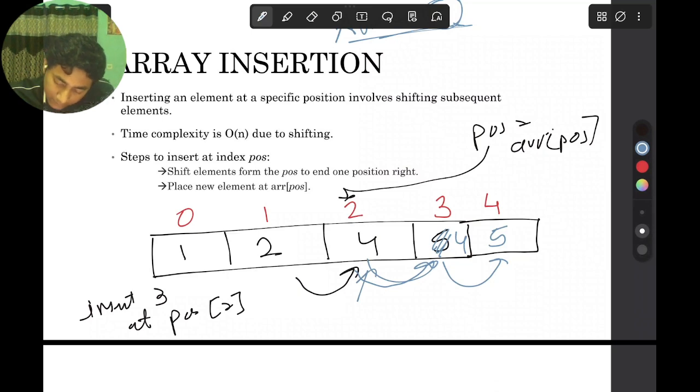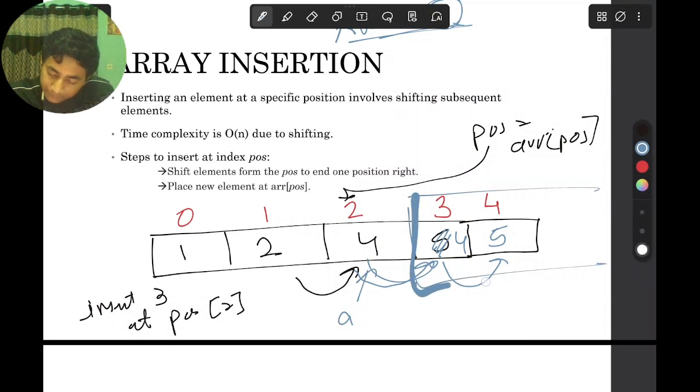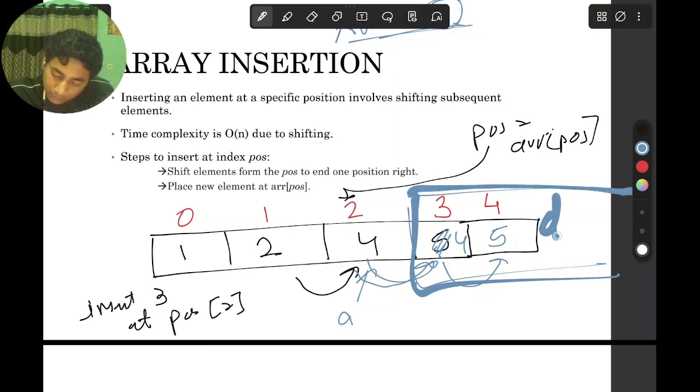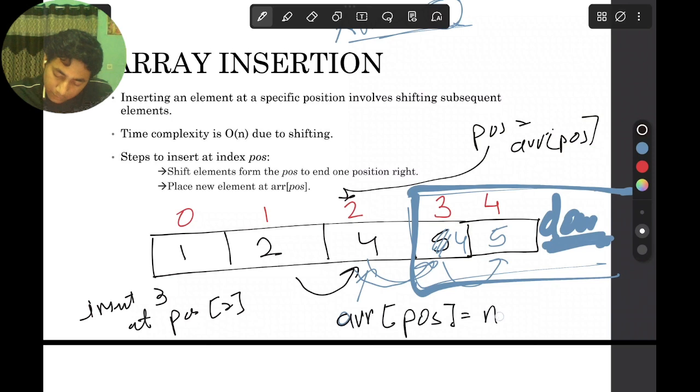Once the shifting part is done, we'll simply do ARR[position] equals the new element, that is 3.